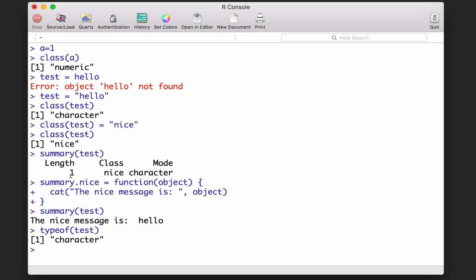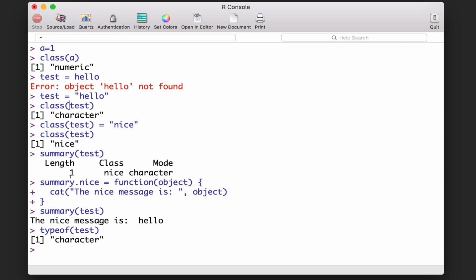So that's objects in S3. You don't define specifically what variables an object has. It's very loose: just define an object and define the way that object behaves for some methods.